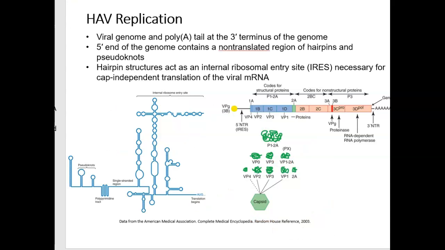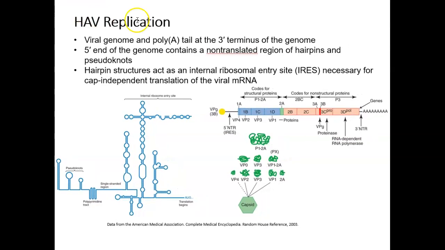Right, so hepatitis A replication. Remember, it's an RNA genome, single-stranded RNA, positive sense. So that means its messenger RNA is the same sense as its genome. Its genome is the same sense as messenger RNA. It's going to translate one large pre-protein that then has to get cleaved for those proteins to be functional.